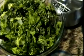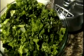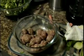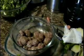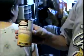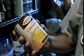That's lettuce, though. How can you make a soup out of lettuce? It's supposed to have red leaf lettuce in it. Okay, and is this kosher? It's all kosher. Everything's kosher. In fact, these soups that I bought, I'll show you. Chicken broth, Manischewitz. Okay, and it's kosher. Uh-huh. So we're going to start creating our soup now.